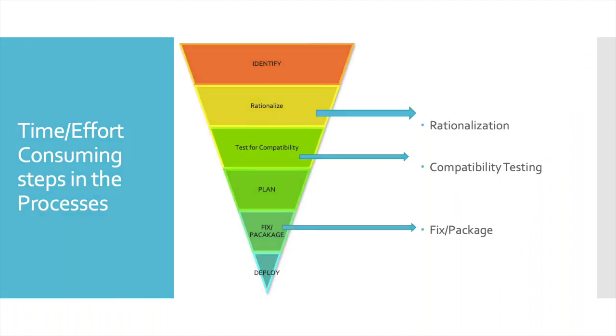So in the whole process that you see here, the first step is to identify all the applications that we have. We'll call them an application portfolio or an application base, whatever term suits us and is convenient. We look at what is rationalization. That's where we need to spend a lot of time and energy to understand and qualify the candidates or the candidate applications that need to be migrated. There are a lot of metrics for this and a lot of parameters that are to be used. We'll put some of them in perspective.